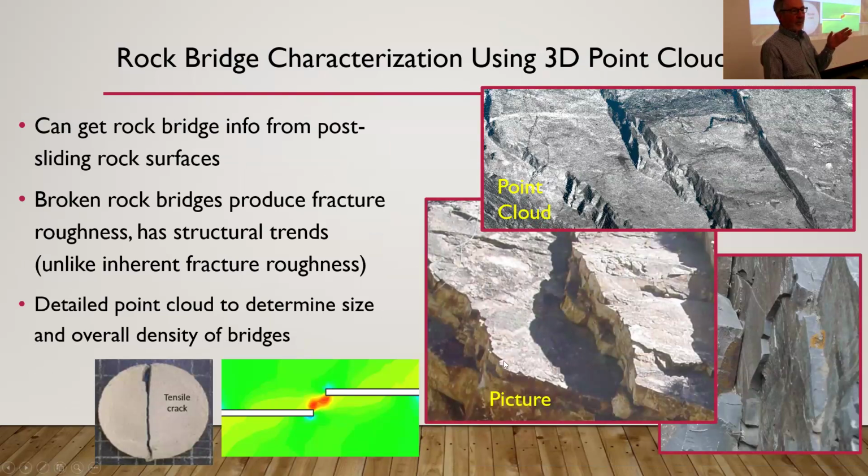This is a quartzite, but we get these big fractures, and there's a lot of roughness. And some of the roughness, when I see roughness that is structurally controlled, that usually indicates it's rock bridges that have been broken. And you can see that here. There's a lot of evidence that a lot of this roughness is coming from rock bridges. So then you should be able to, at least historically, figure out what the percent of rock bridges was on a fracture like that.